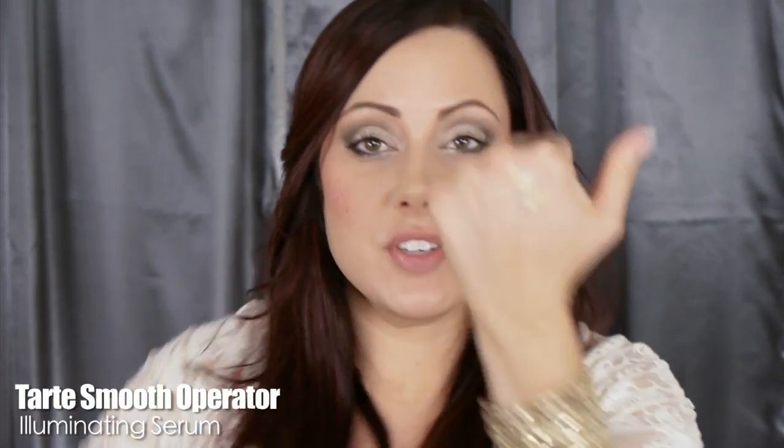For the cheeks I want something warm and peachy, very summery. I'm using Tarte Blush in Tipsy — a really pretty matte peach. With the MAC 109 brush, almost contour with it by applying slightly under the cheekbone, then blend upward in circle motions onto the cheekbone. To highlight and add a glow, I'm using Tarte Smooth Operator — a creamy highlighter. Blob some on the back of your hand, stipple it with a cheek highlighter brush, smile, and stipple it on the tops of the cheekbones.